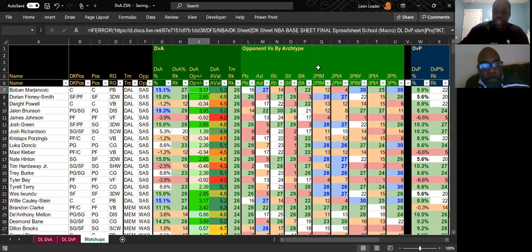Exactly. So, anything else that you think users of the DVP tool should know or should be mindful of? Let me just do a quick little breakdown of what each column represents, because right now, to the uninitiated, it might just be a whole bunch of numbers. So obviously we have player name. We have the DK position. DK has the dual position eligibility for some spots. Then I have the actual position that they play broken down, because that's how I sort my players. Here we have the archetypes, teams, obviously.